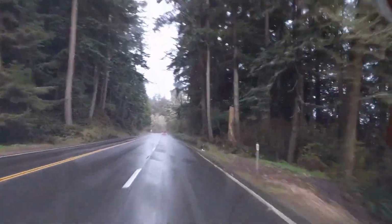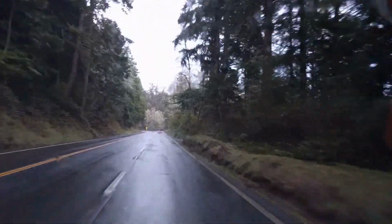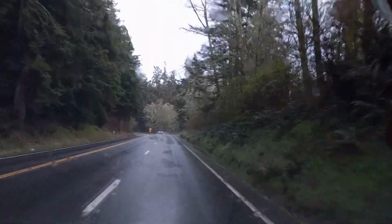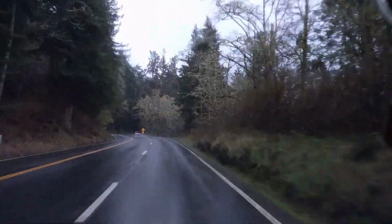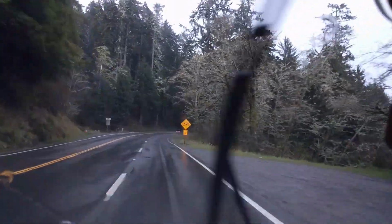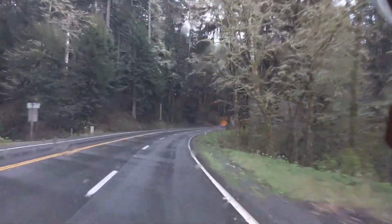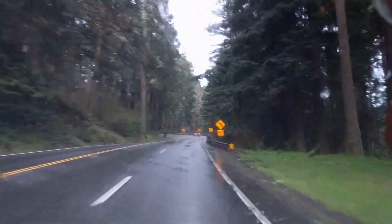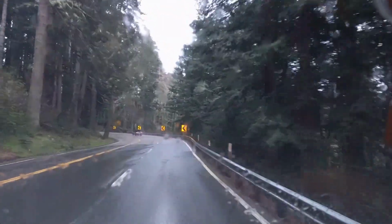Well, the sign there said we're talking about highway deaths, not the road being closed. So maybe the road's open. Yesterday it was backed up for about 12 miles. It was all backed up clear into Crescent City. They had a 2-hour wait on the thing. Glad I wasn't in that line.